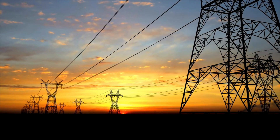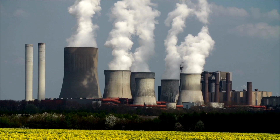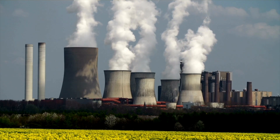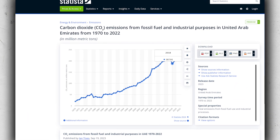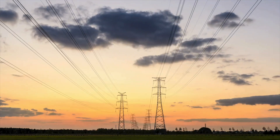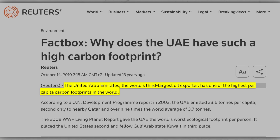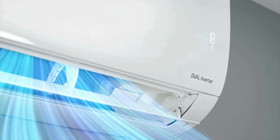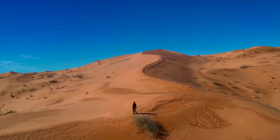How, then, can you supply enough electricity for air conditioning to chill a city the size of Dubai? Dubai mainly uses fossil fuels and has had to make significant investments in its energy infrastructure. The UAE's fuel combustion-related carbon dioxide emissions exceeded 200 million tons in 2018, primarily from the cooling industry, according to the International Energy Agency. Huge amounts of oil and natural gas are burned in the city's power plants to produce the electricity required to run those air conditioners. The result? This city has one of the highest carbon footprints per capita globally, mostly due to its large appetite for cooling, and this has contributed significantly to greenhouse gas emissions and environmental degradation.